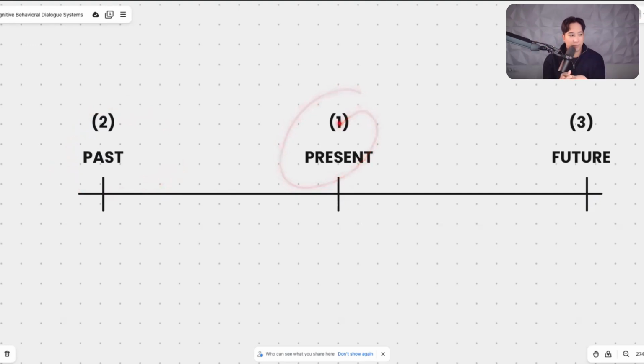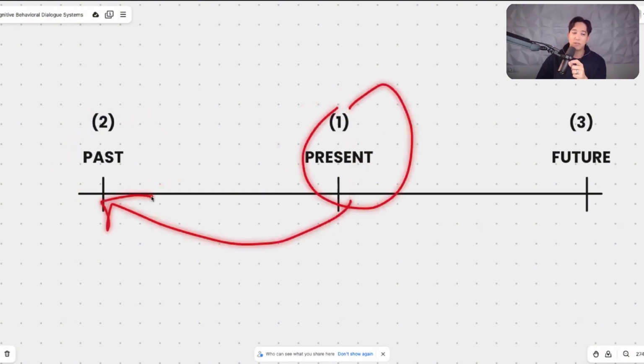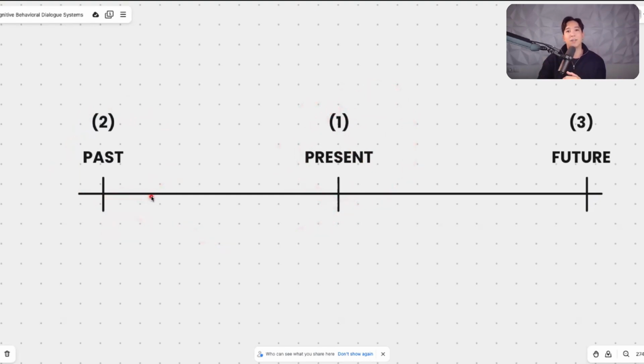So we start diving into the present. For example, we ask for a specific scenario and we unpack the pain. Then we ask, how many times has this happened in the last 30 days? Oh, 2 times. Okay. How about in the last 3 months? Or how about during this year? Let's say we are in June. Now we go into the past. And the past will allow you to expand the gap, it will build more stakes, and make the conversation more relevant. Make sense?